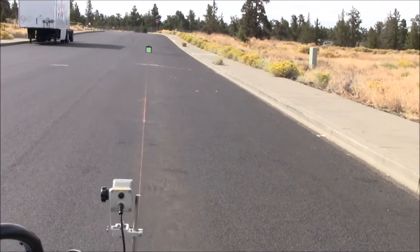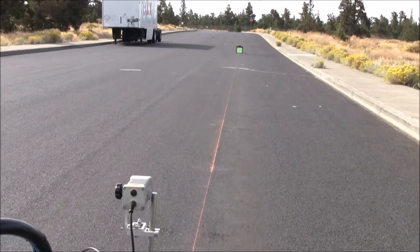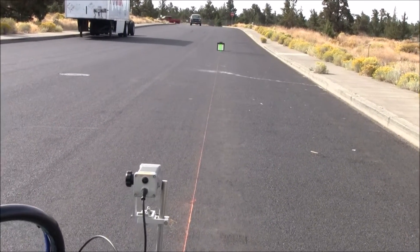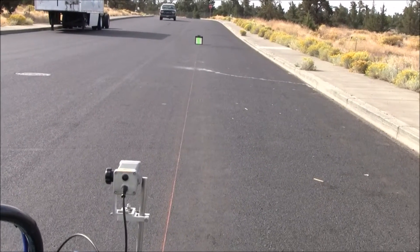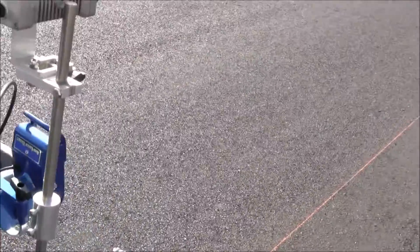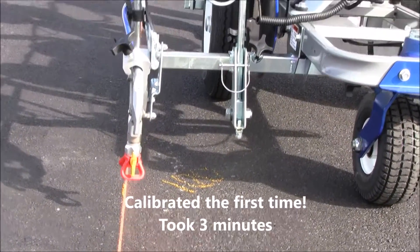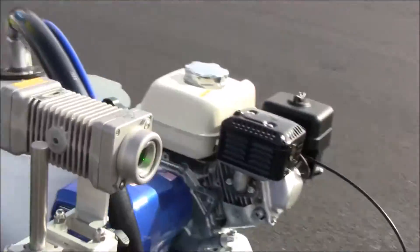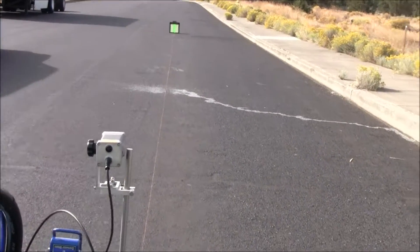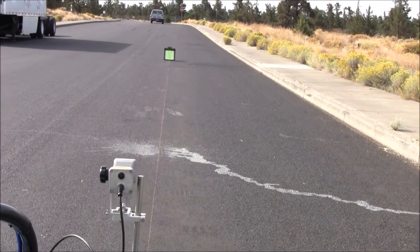I'm walking, keeping the laser in the center of the target as much as possible. By the way, you're doing this with the engine off. Coming up on about my halfway point here at about 10 feet, carefully keeping it on the center of the target. In this case, I don't think I need to make any adjustment — I'm still right over my line. I'll walk it to the far end, right to the far target, and see how close we are. I'm still directly over it, so in this case, we didn't have to calibrate it. It just happened correctly the very first time.